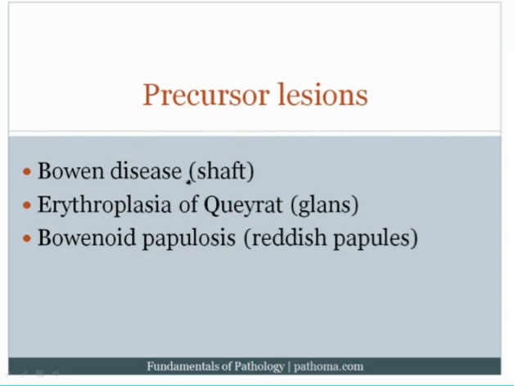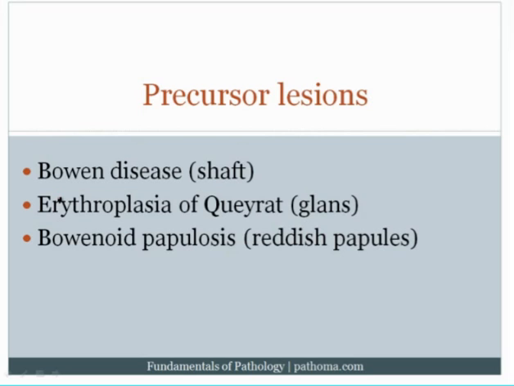The first is called Bowen disease, and the way this presents is in situ carcinoma. All right, so these are precursor lesions, so they're going to be in situ carcinoma. So you have in situ carcinoma that presents as leukoplakia, or a white plaque on the shaft of the penis, and that's called Bowen's disease. So you would do a biopsy and you would see malignant cells that have not yet invaded the basement membrane, and that histology is important as well.